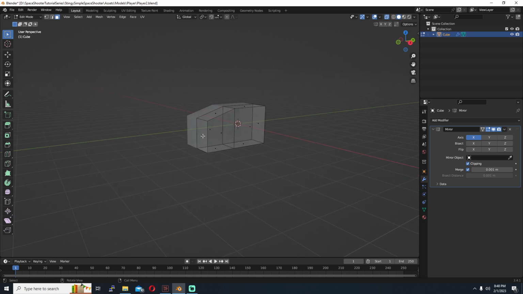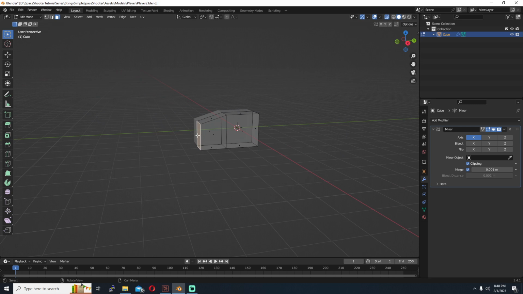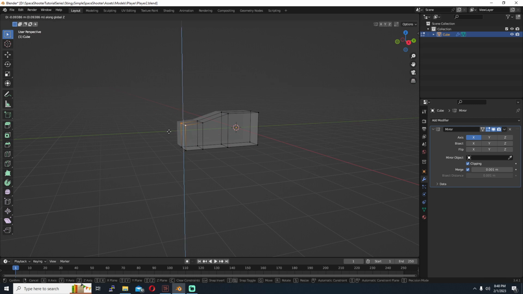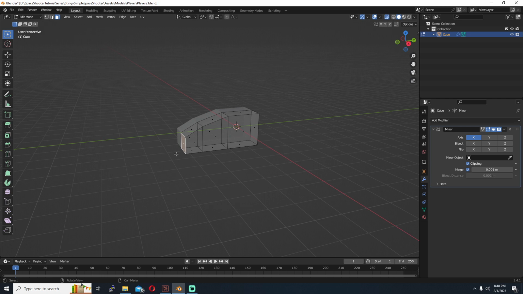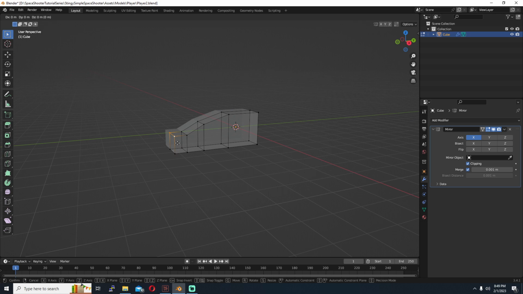Back into face select mode. I keep saying edit mode. I'm going to do another extrusion. So I've selected my face, and then I'm going to hit E and extrude the face out. And once again, I'm going to go back to vertex select mode, select these two top vertices, hit G to move them around, and then Z to lock it to the Z-axis. Now I'm going to go back to face select mode, select that front face, and we'll do the nose now. E to extrude, and then once more, select the top two vertices out front, hit G to move them, and then Z to lock it to the Z-axis, and move those down.